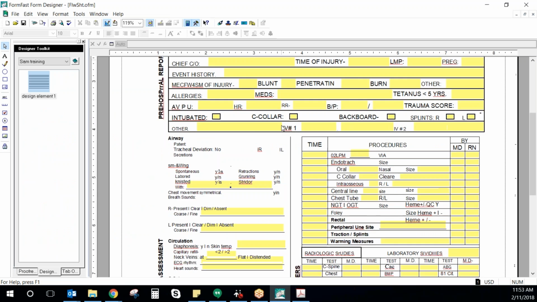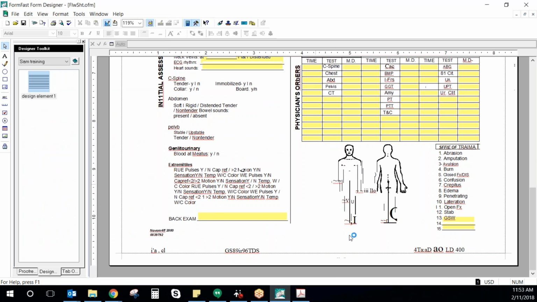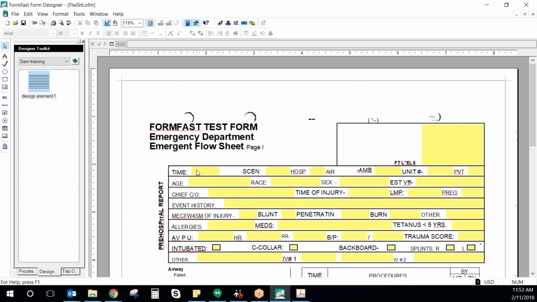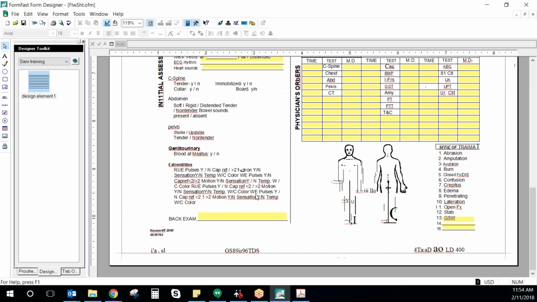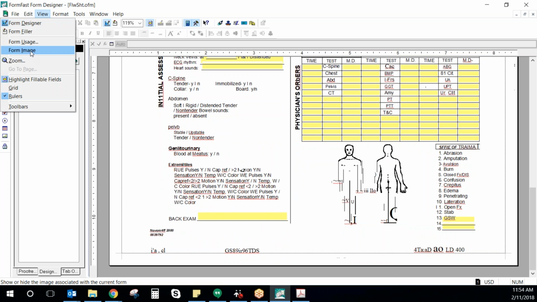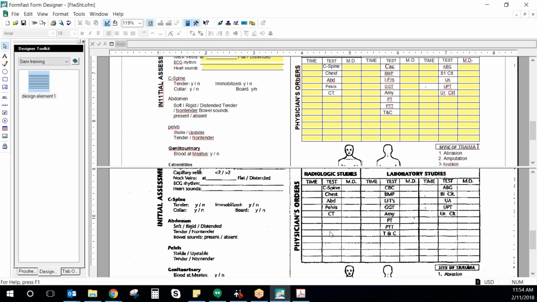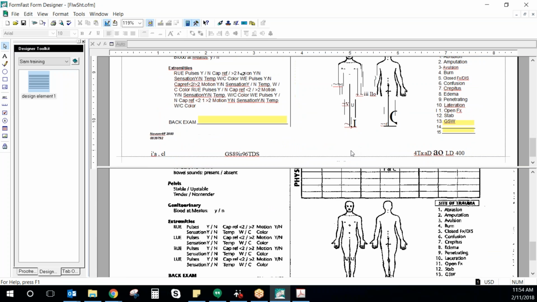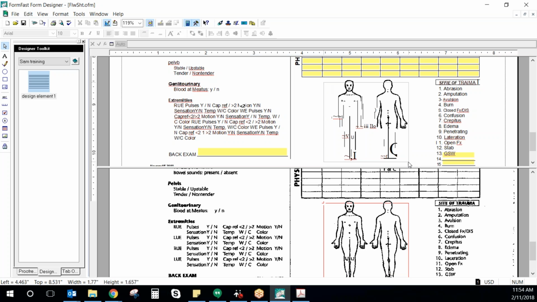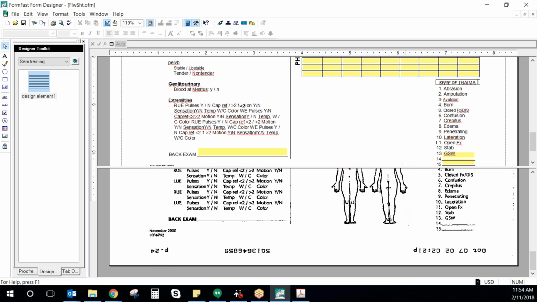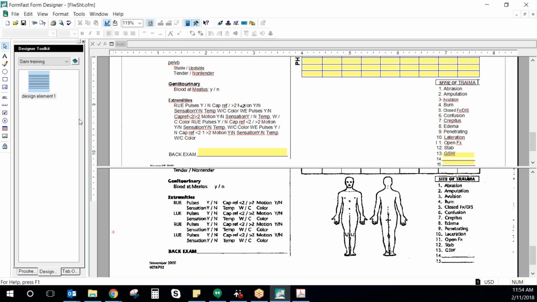This is an old copy of a form that has seen better days, right? The OCR, optical character recognition, that we use for our software didn't read it properly, but there are redeeming qualities to this form. If we go to the View dropdown to Form Image, this is that original scanned form. So I can delete all of this right here on the form, and I've got the image down below.